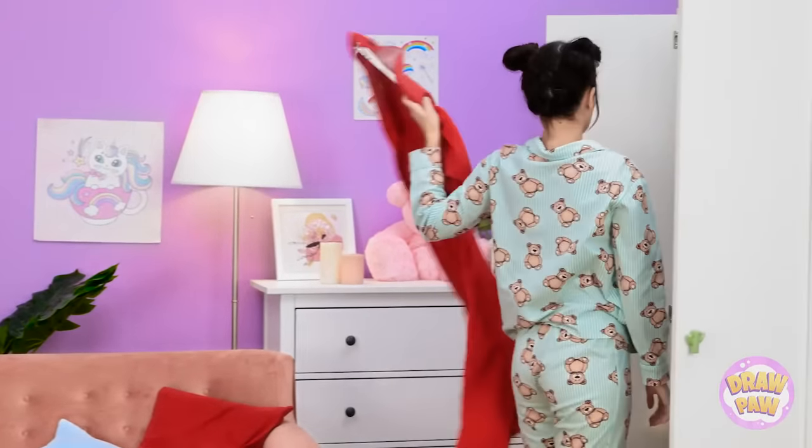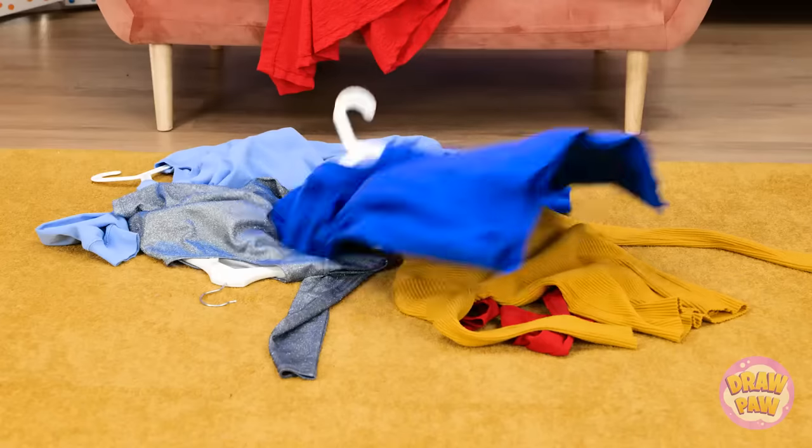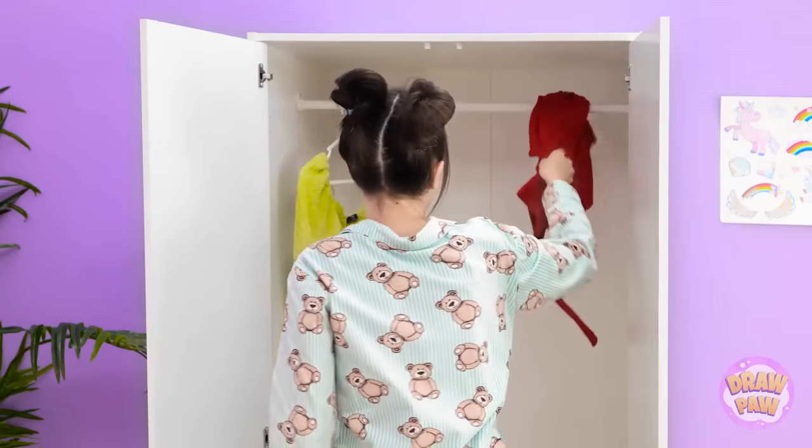Nope, not this. This isn't gonna work at all. Absolutely not! This is terrible! My whole wardrobe is just the absolute worst! This is a disaster! Huh? What's going on in here? Ooh. I literally have nothing to wear!